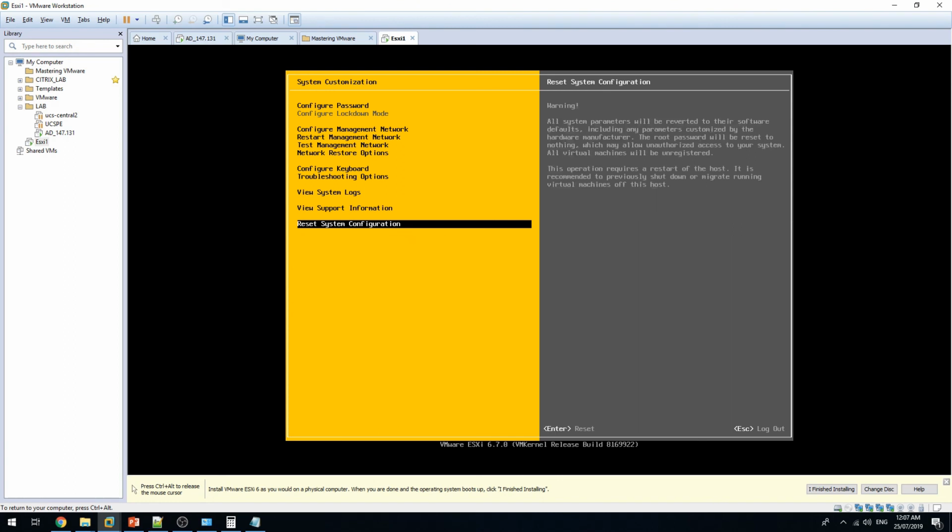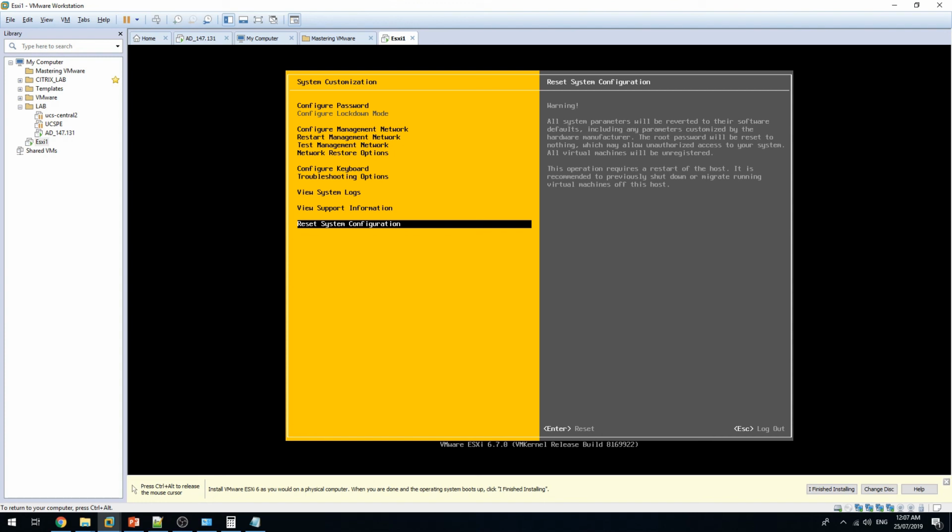And the last option, reset system configuration, is like bringing everything back to the factory state. Whatever changes you have made across the host, all the configuration, can be wiped out in one go. After this option, you have to reboot, and then it will come back to the default state, like whenever you install the ESXi host the first time and then do a reboot. It's a factory state, you can say. It will wipe out everything. Again, use this option with caution, and you should know what you're doing.